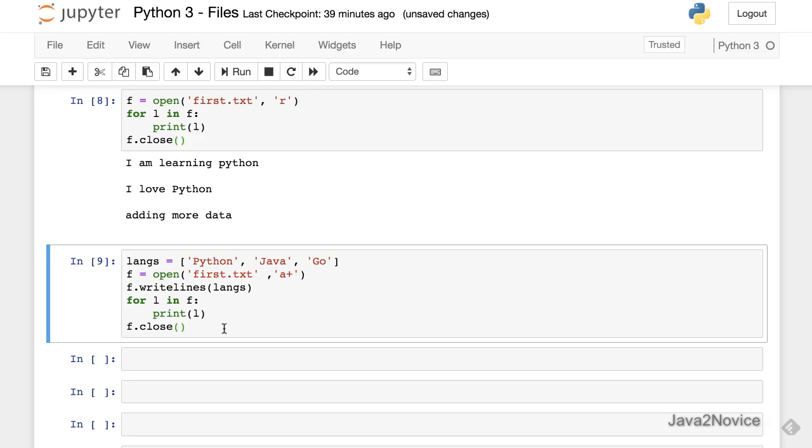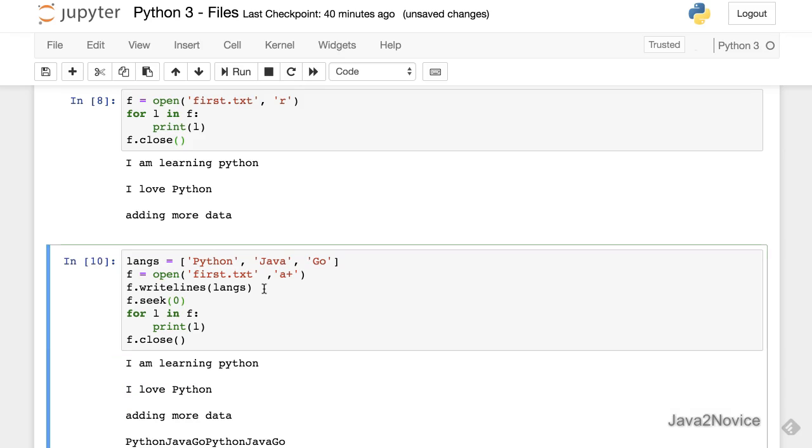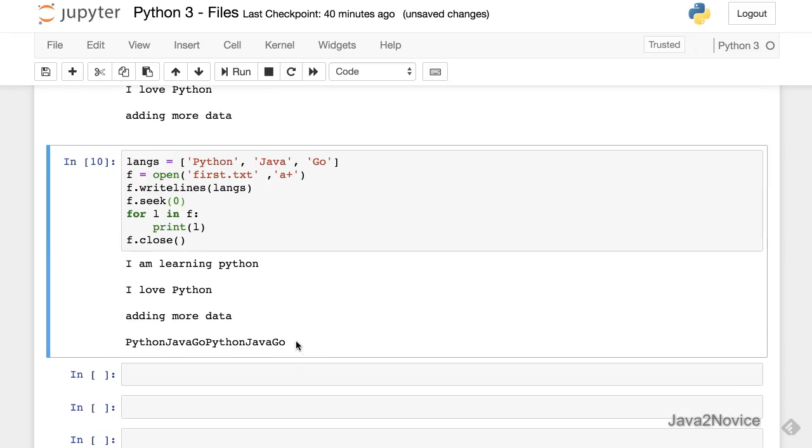Note that we are not getting anything because the file cursor is at the end of the file. To set the cursor at the beginning, you can use the seek method. So I'm just modifying. After writing, I'm setting the position to 0. Now when I run that, I will get the complete data. I can read the data from the file.